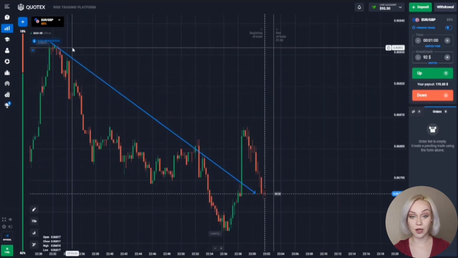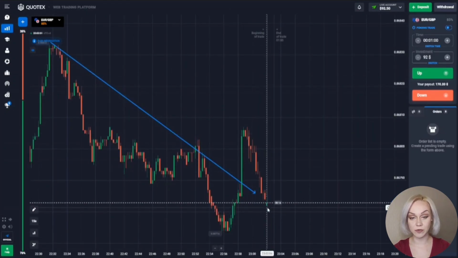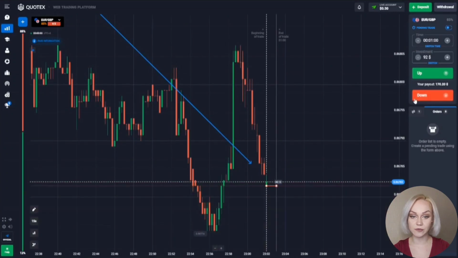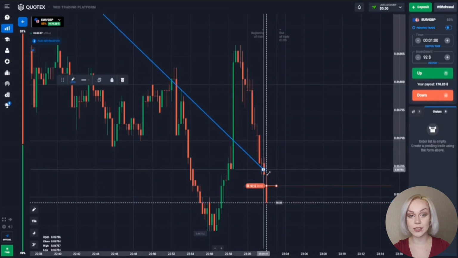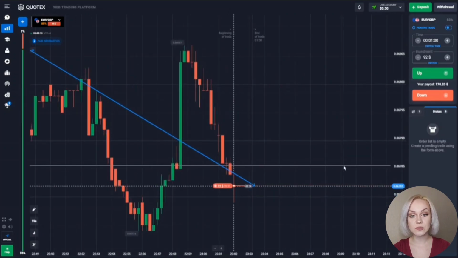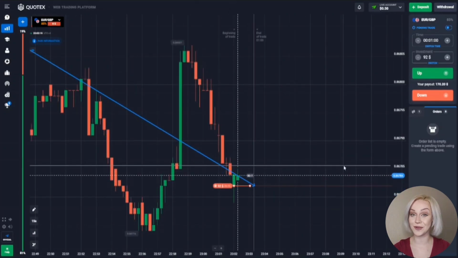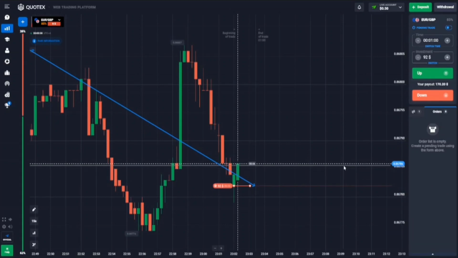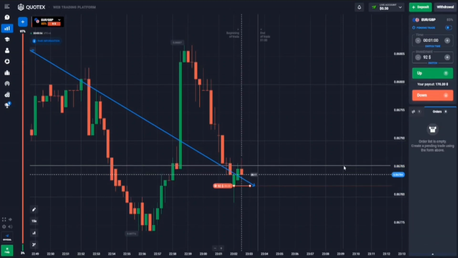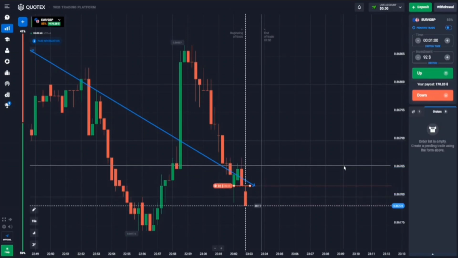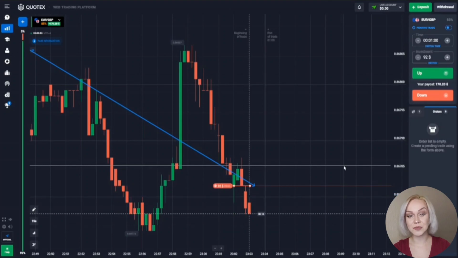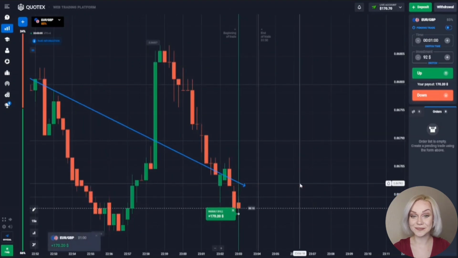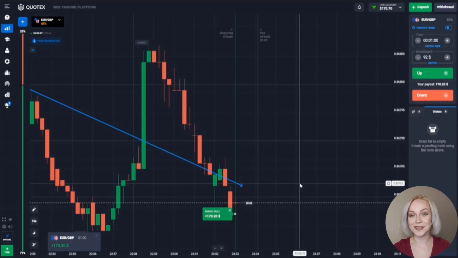Here we see the chart going over the trend line with a subsequent reversal. Let's open a trade for a fall for a minute. Since the chart was already within the trend, we can assume that it will continue to move along the trend and bring us profit. Excellent! The chart continued to move down and we made a profit here. So let's find another good market case.